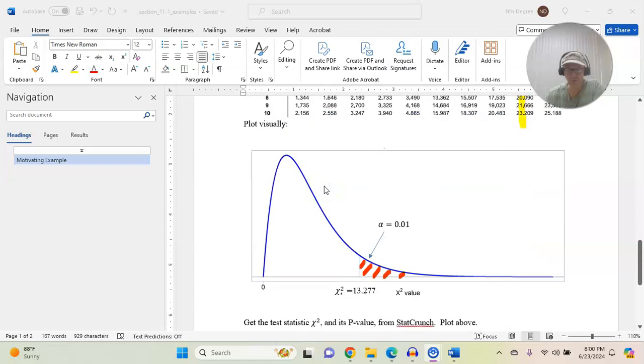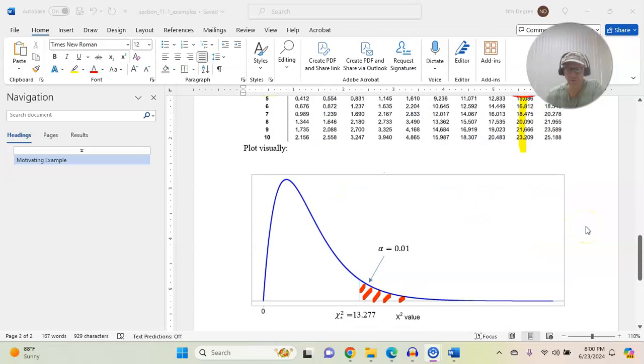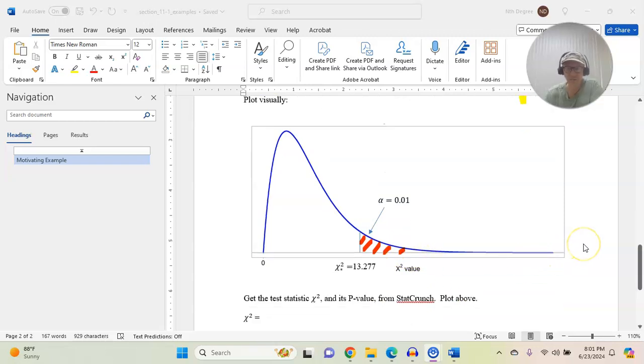The math behind it is pretty sophisticated, and we won't be tested on those details. But there is some kind of a chi-squared distribution going on, and we know now that if we look at our sample, and if our sample ends up having a chi-squared value that's higher than this, then that's significantly high enough to reject the null hypothesis.